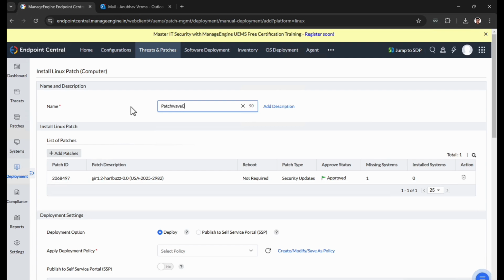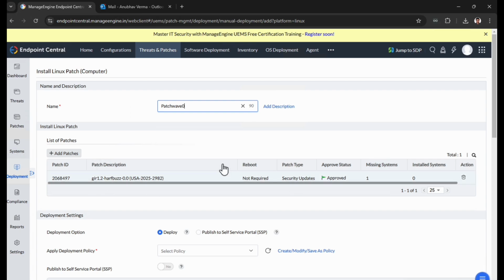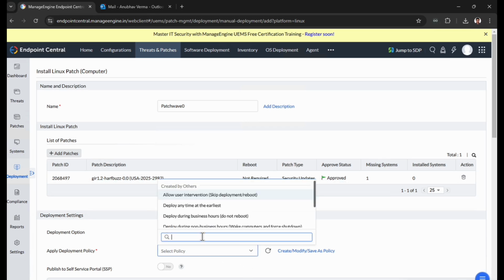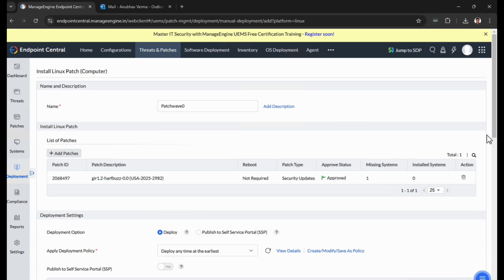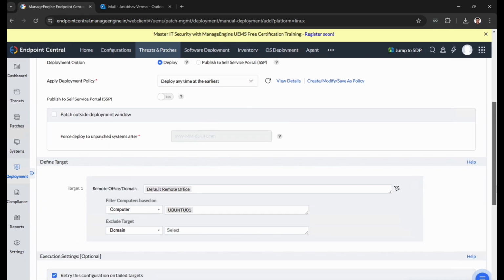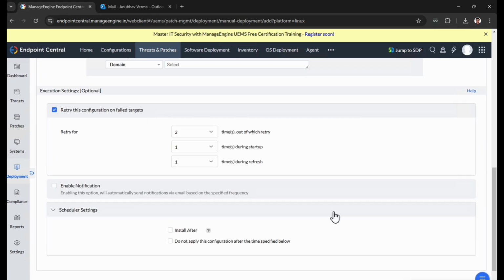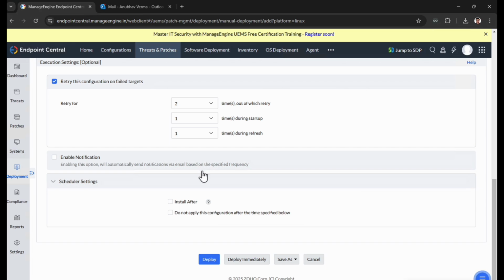1 or 0. You can consider this machine as a test, and you can see this is the one which I am installing. Click on the policy which is deploy at earliest. We'll also talk about policies later, but this is just for test, so there is no problem. We are doing this for test, and later on maybe we can showcase this part to you.